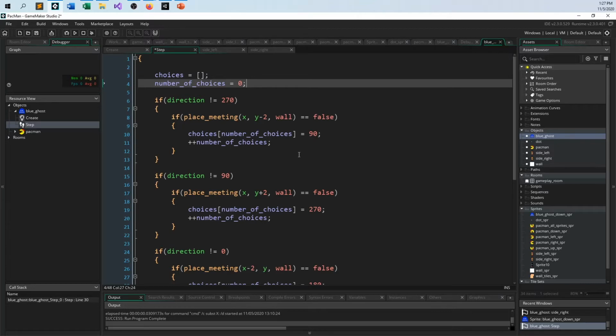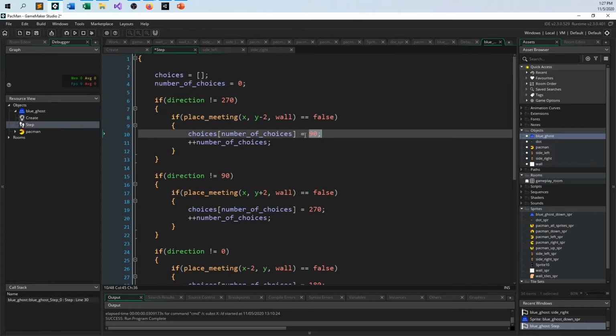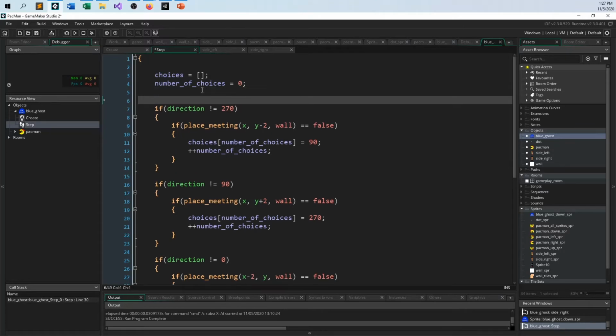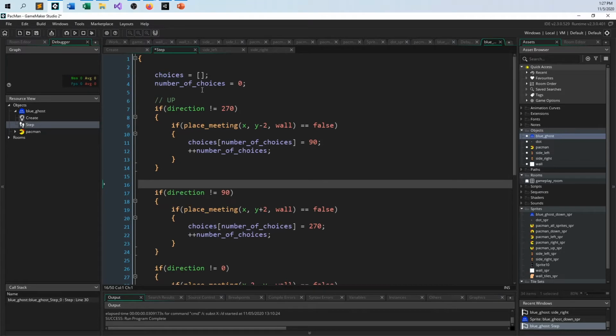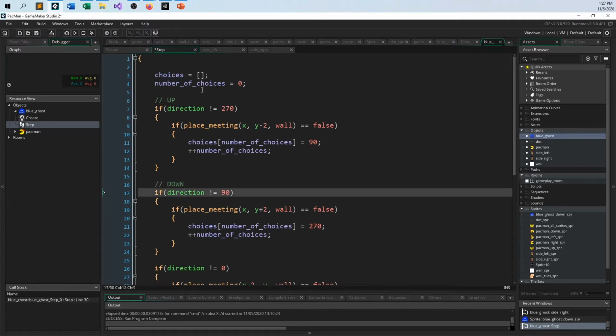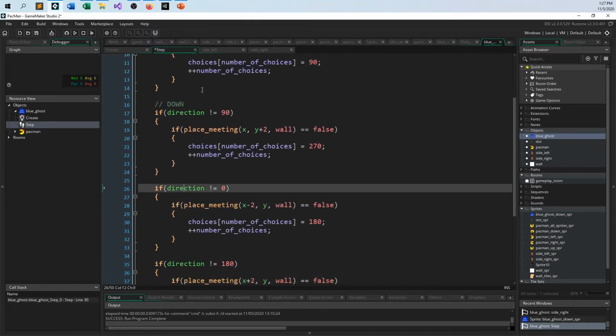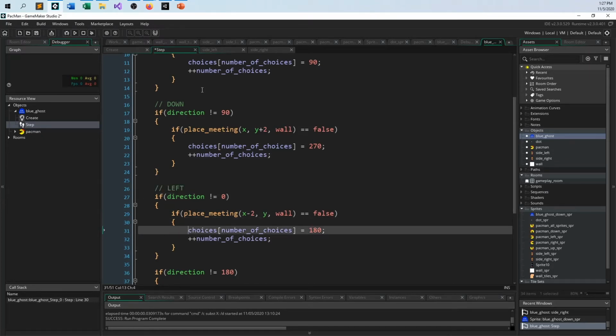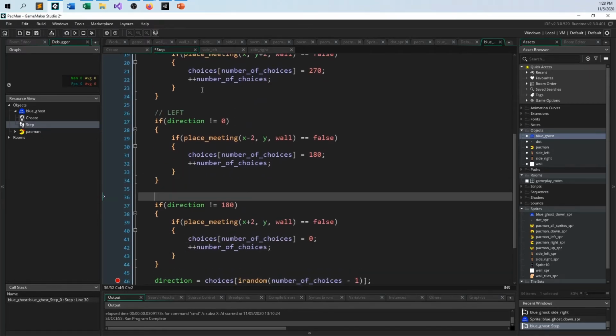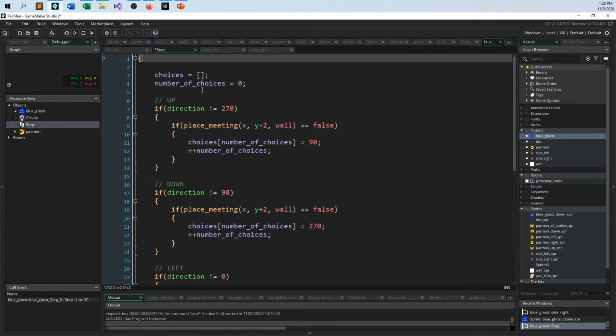And so all I do here is for each direction, so notice this is the ultimate one. This is checking to go up. This is checking to go down. And they're all the same, slightly different. So let me just comment this in here. 180 is left and 0 is right. And that's why I have the first if check in here, because if I'm going up, I can't go backwards.